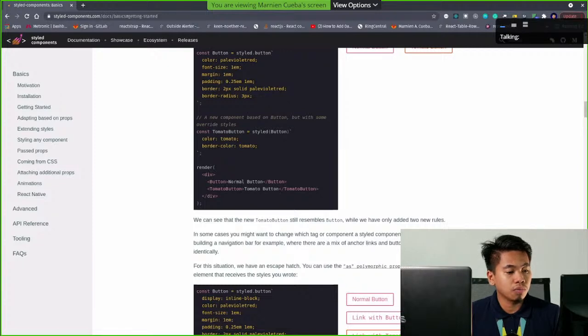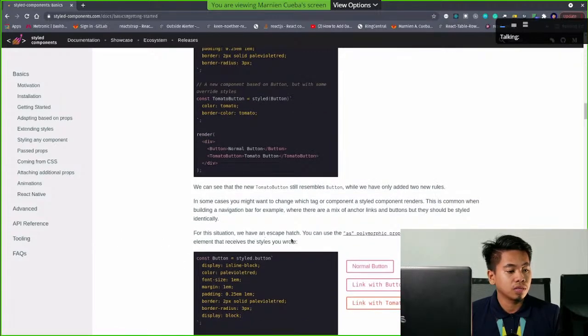This is common when building a navigation bar, for example, where there are a mix of anchor links and buttons, but they should be styled identically. For this situation, you have an escape hatch. You can use the as polymorphic prop to dynamically swap out the element that receives the styles.